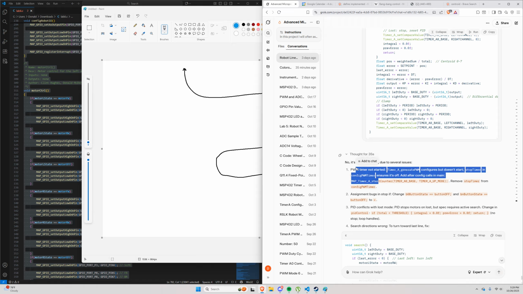I think I want to call bullshit on this because... Yeah. I don't know why it keeps getting stuck on this. I think it said the same thing when I was doing the lab a few days ago. But generate PDM, I'm 90% sure does start the timer, so you don't need to do it again.